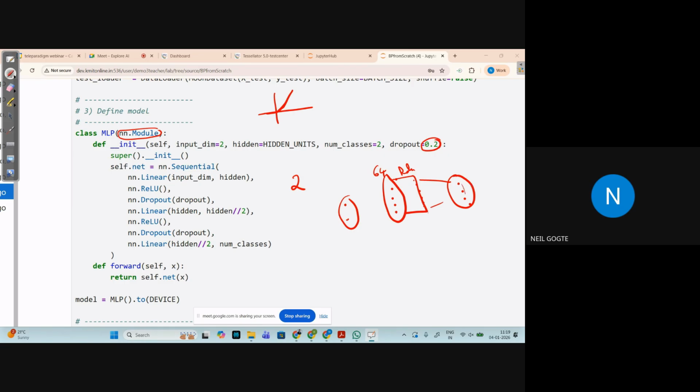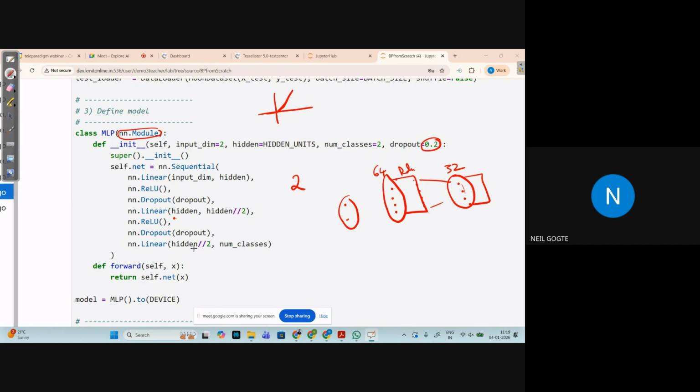So that goes to the next hidden layer and reduces this by half. Now there are 32 neurons here. Again, there is a ReLU activation. We used to use sigmoid activation, but now we use ReLU. Again there is a dropout: out of these 32, maybe 20% are asked randomly at times to keep quiet.